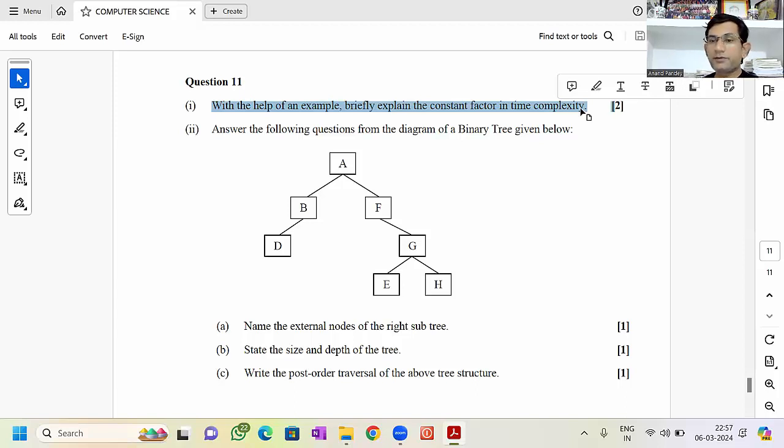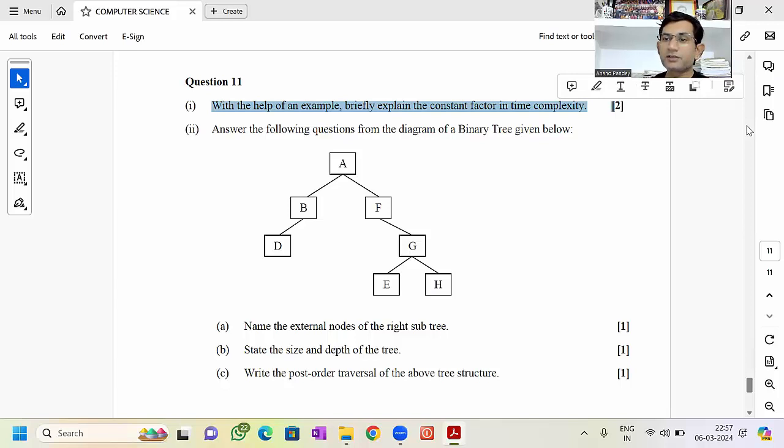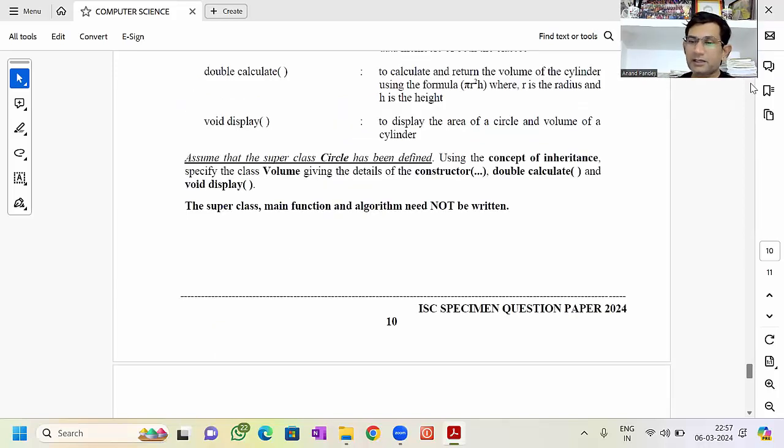So this question will be of 2 marks. There is no video for this, and this is a new concept. So instead of wasting time on this, if you are not able to solve the program of stack queue or inheritance, you can go through this binary tree, you can get the 3 marks. Okay, and if you know the concept of this computational complexity, okay, otherwise don't waste time on this.